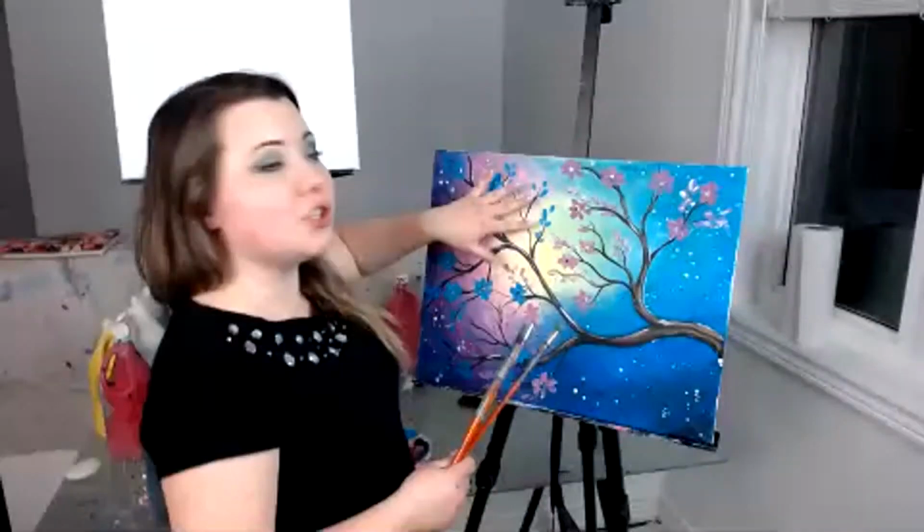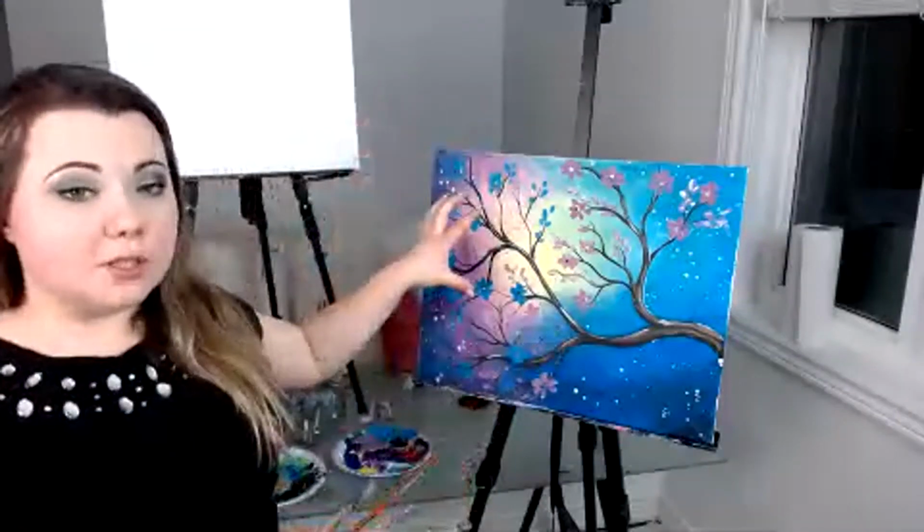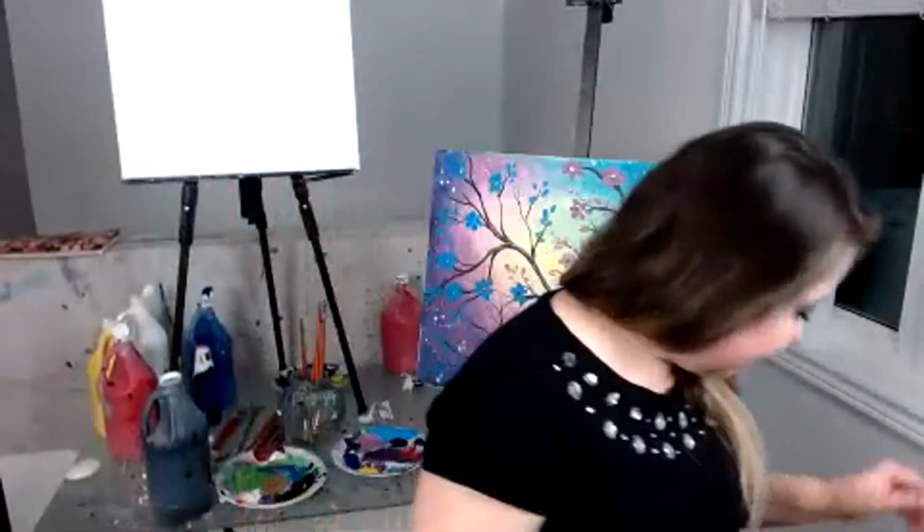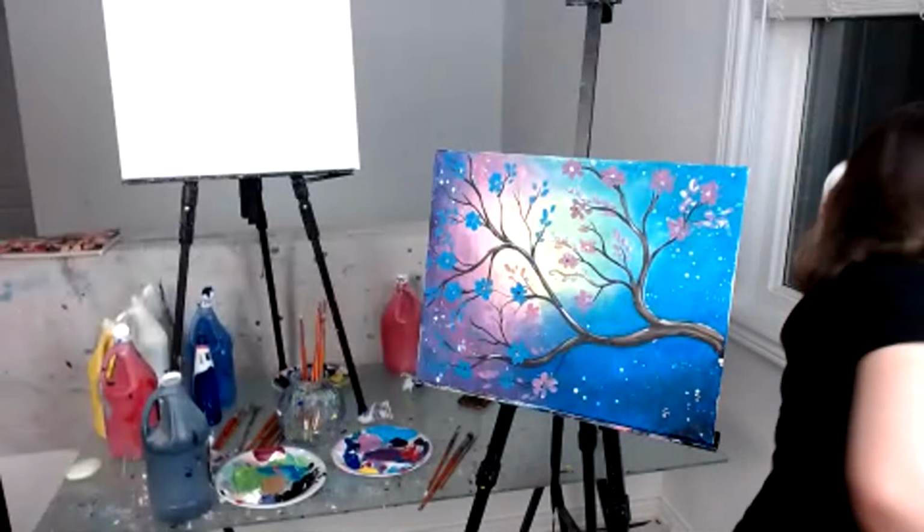For this, it's very important that you have a good detail brush because there are a lot of small branches. For those, you need a really good detail brush. The rest, it doesn't matter. You can do with any brushes, and you can even use paper towel instead of your brushes for the whole background. That's fine too. Which brings me to our next point. We're gonna need a paper towel. So grab a paper towel or a napkin, or if you have, you can use a reusable fabric cloth. That's even better, more environmentally friendly. I have a roll of paper towel right here, so that's what I'm gonna be using.